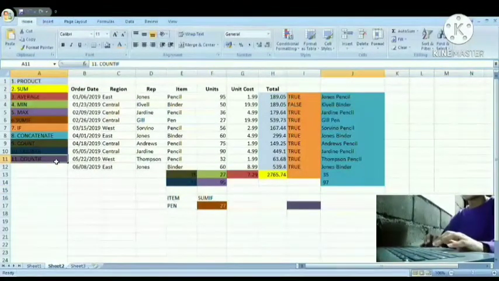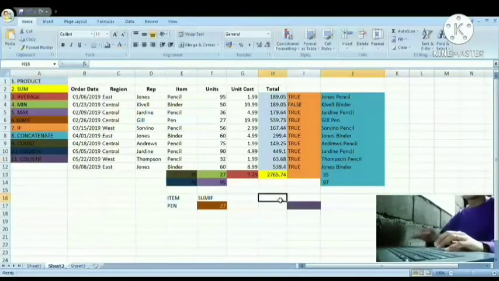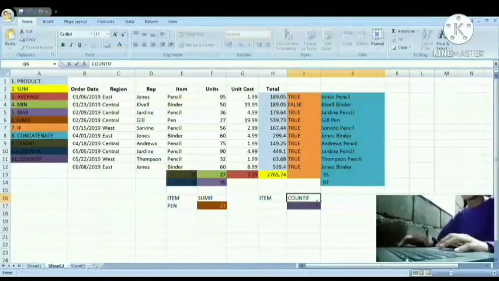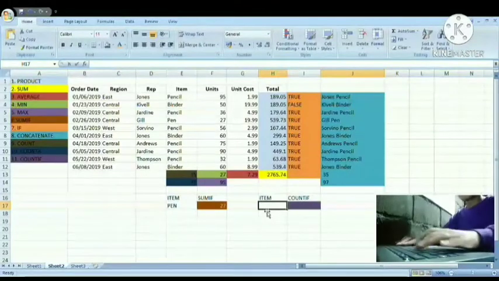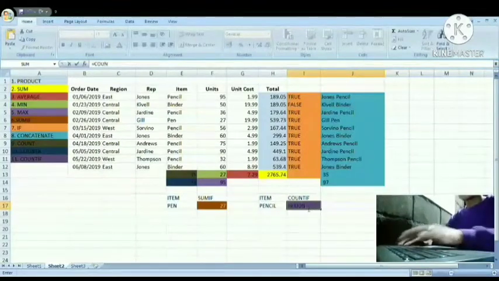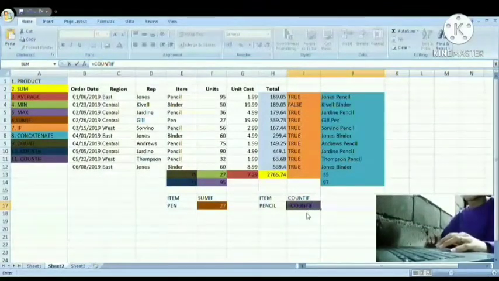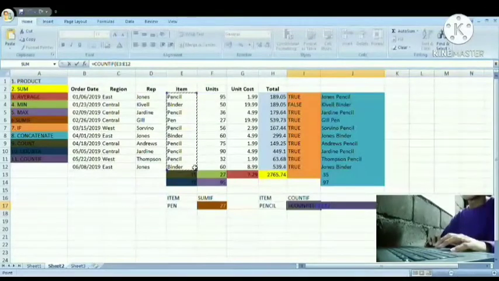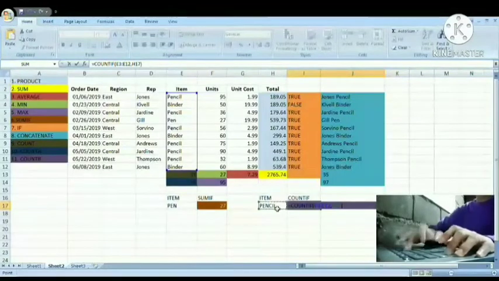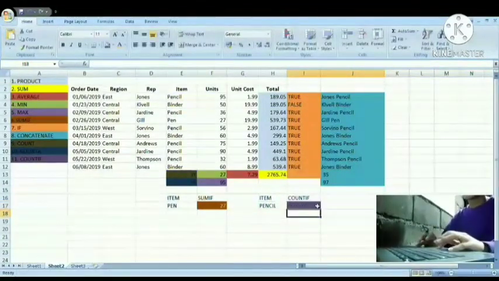Okay, let us move forward to our last function, that is what we call COUNTIF. COUNTIF is an Excel function to count cells in a range that meet a single condition. COUNTIF can be used to count cells that contain dates, numbers, and text. So again, start with the equal sign, type COUNTIF, then select the range, comma, and then the criteria. Then click the enter bar, and there you go.